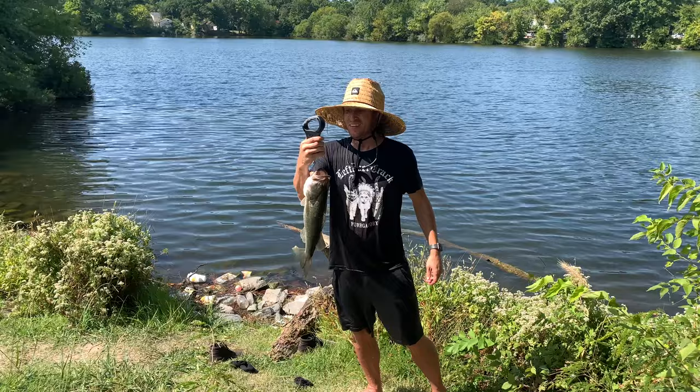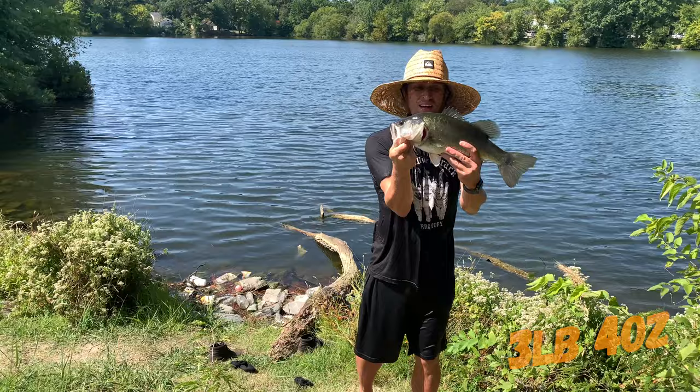Pounds, 4 ounces. Woo! I think I might need to go get a tetanus shot after that. Jesus Christ.